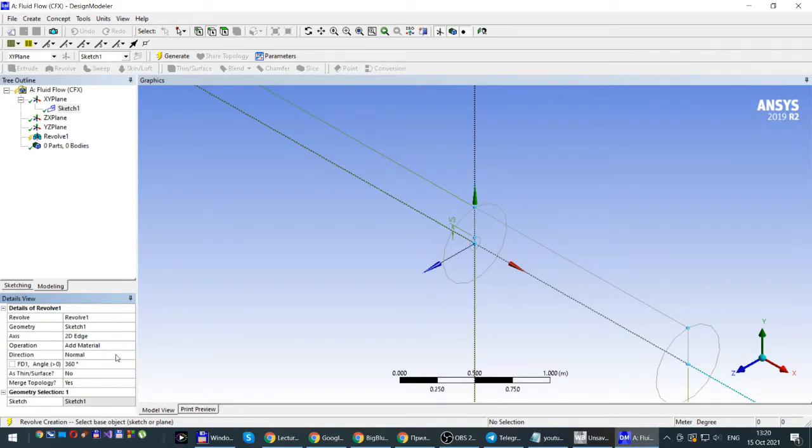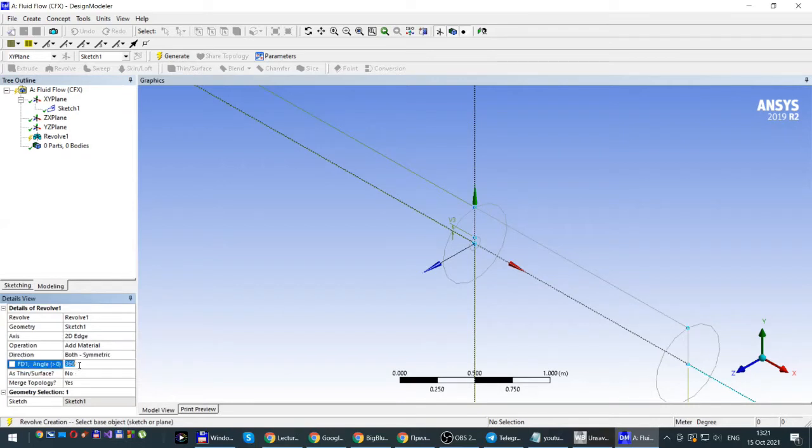Let's change at first the direction. Instead of normal, we use both symmetric operation direction. And the angle is recommended very small.